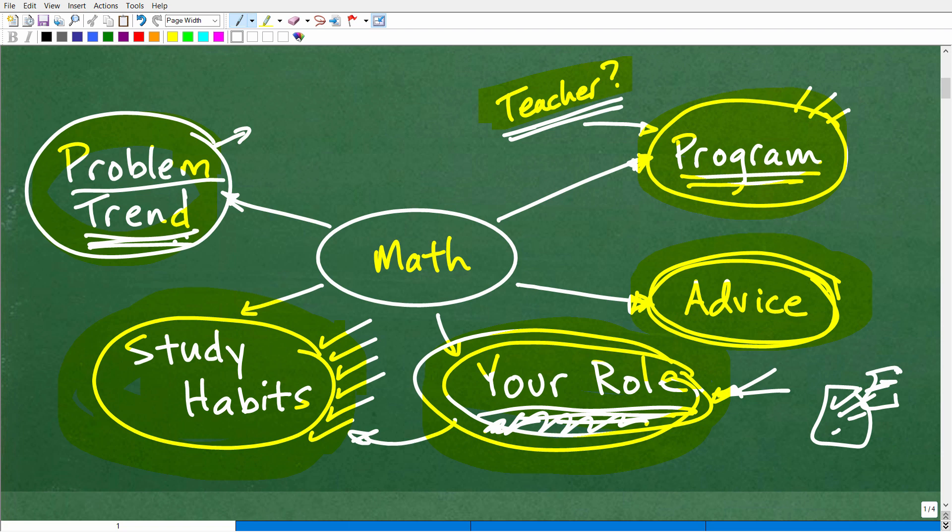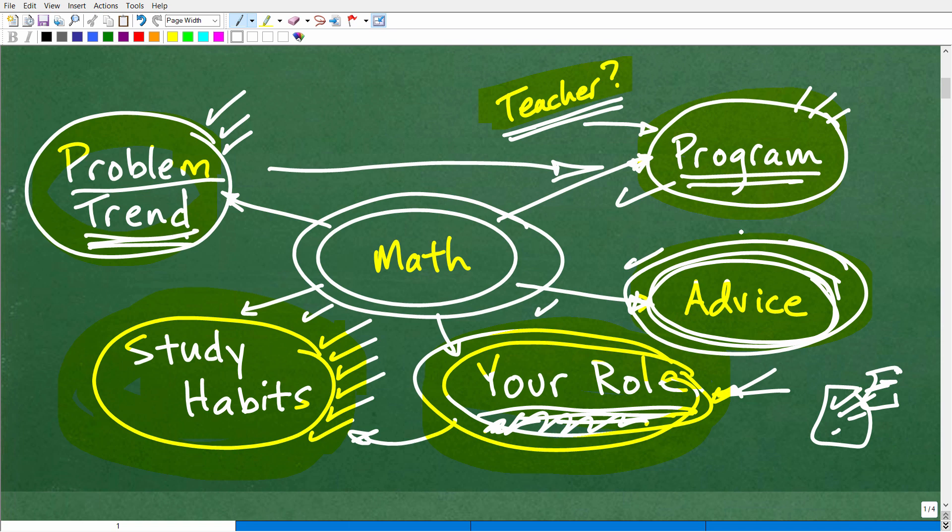If you feel concerned about something, you should follow through and get it checked out. Make sure that you call it what it is. You don't want to ignore a problem if you think there's a problem, especially if you're doing all the right things. Face the situation and maybe take your child to get tested for a particular learning disorder. But here is the great news: just because they have a particular learning disorder does not mean they cannot be successful in mathematics. Once you know whatever the situation that your child might be dealing with, then what you need to do is go back to the program and modify it. Look for modifications. You're going to have to get more advice on how to modify particular programs for certain situations.